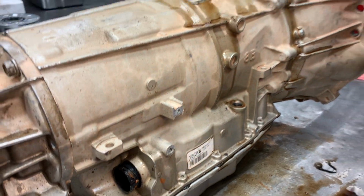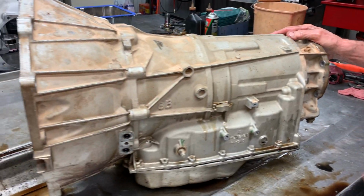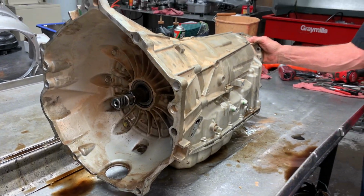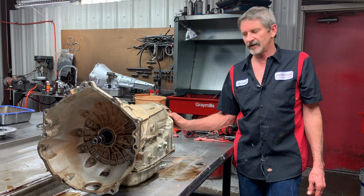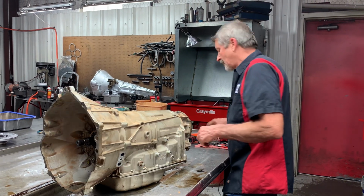But it's been built by GM. This company's putting multiple GM trannies in these trucks, and they're just not holding up because they're just putting stock units in them. And we're going to build this one really tough for the guys. So let's get this thing apart and see what it looks like.